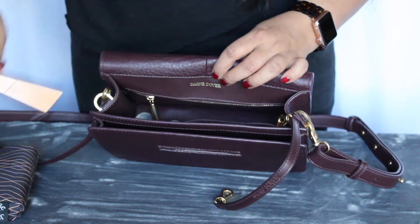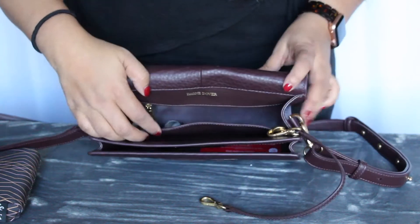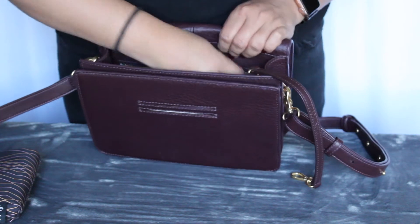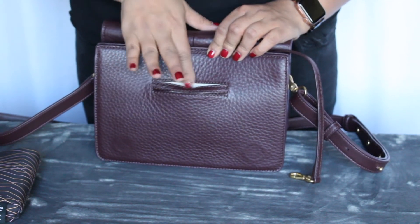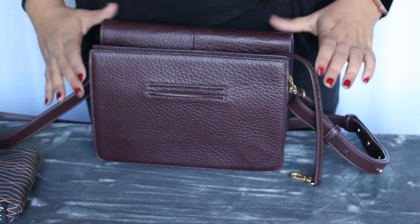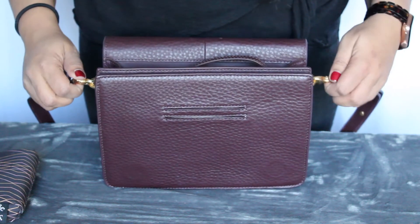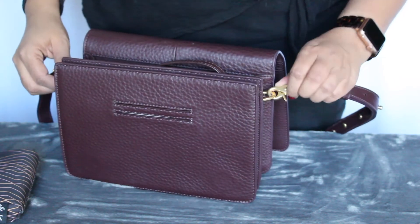The two lip products I showed you earlier are in there too, along with some breath strips or gum at the bottom. There's also another small pocket inside the main compartment that I didn't have anything stored in. And there is a zippered pocket on the back where I just had a couple of business cards. There are also two little card slips in the front of the bag — good for quick access to your ID, bank card, or a metro card if you're traveling by public transit. The crossbody strap attaches with little hooks that are a brushed gold — not shiny, more matte than your typical gold.